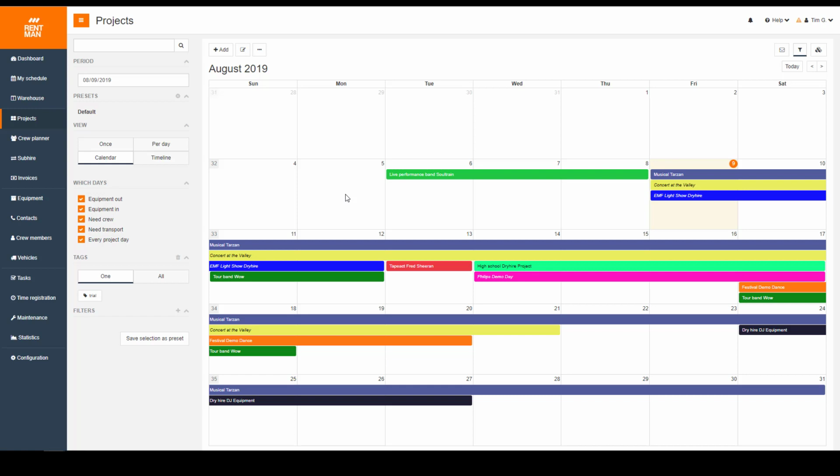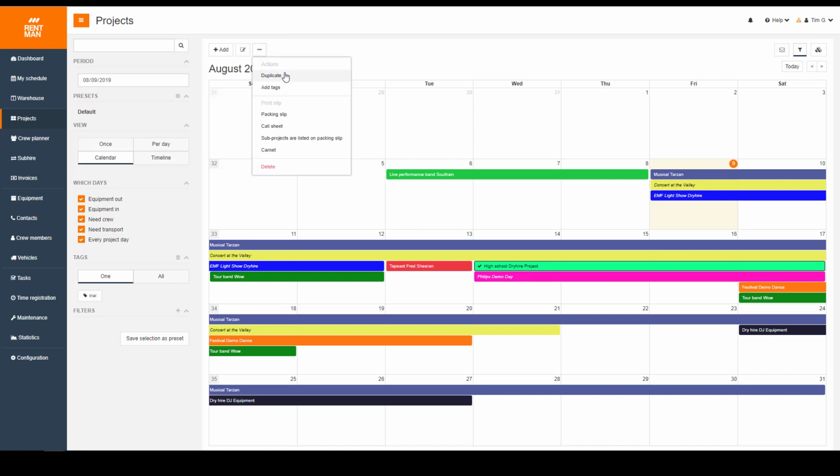The first way is to duplicate an existing project. Let's, for example, say you've had a project happen last year, last month, and the same is happening again next year or this month. We can now simply pick a project in our calendar or in our list view. Let's, for example, go with our high school dry hire project down here. We select it. And then we simply go up here, click on the More Actions button, the one with the 3 dots, and select Duplicate.